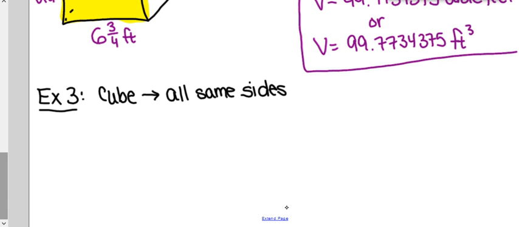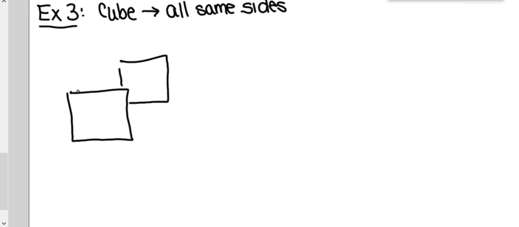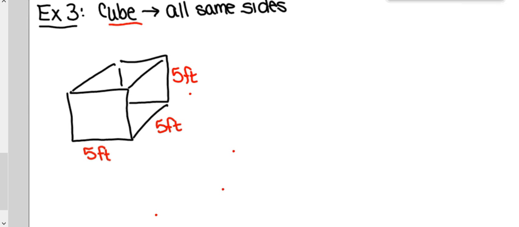So I'm a terrible drawer of the cube. I'm going to try to draw this cube where all the dimensions are the same, but no promises here. And you can tell it looks more rectangular than cube, but we're going to say that it's a cube. So we know that if one of the dimensions of the cube is 5 feet, all the dimensions of the cube are also going to be 5 feet. Which actually makes our job easy.